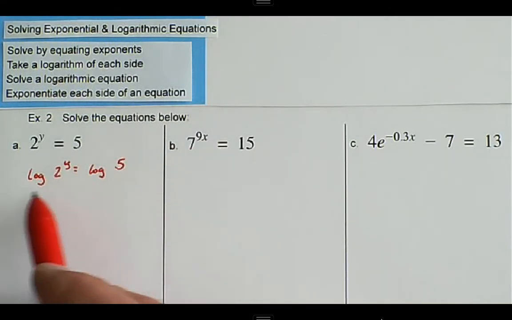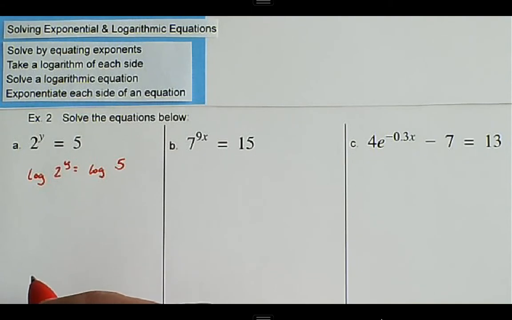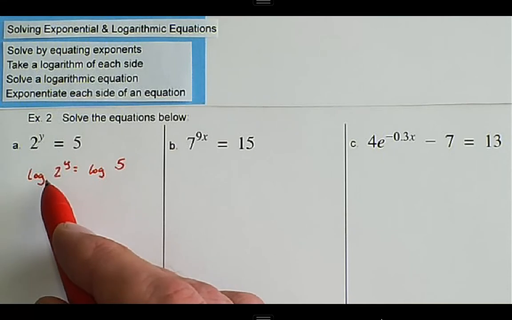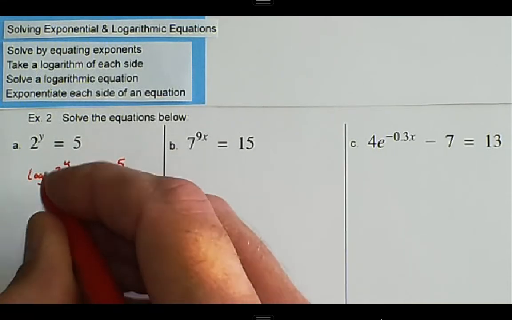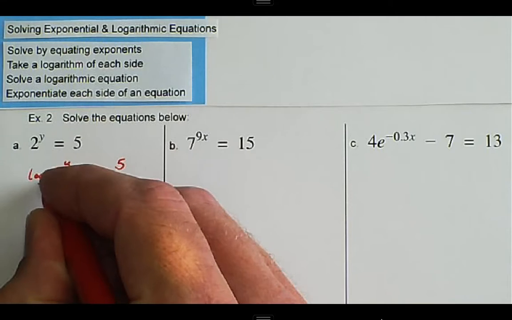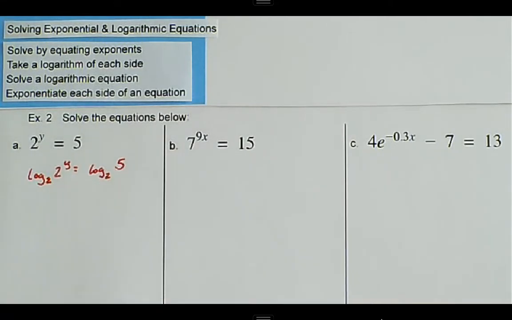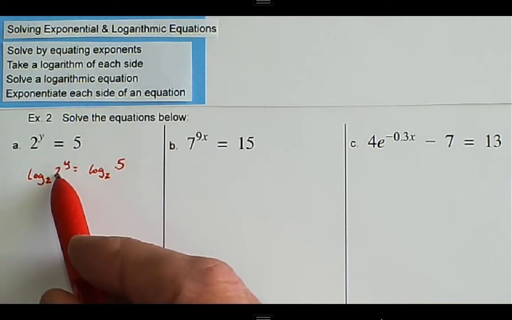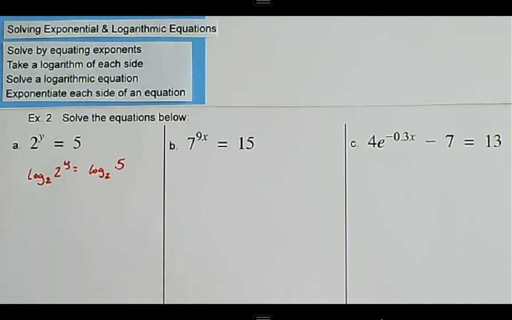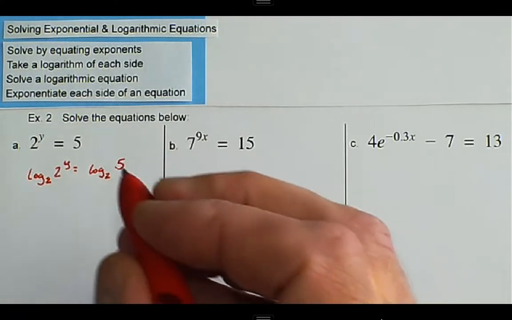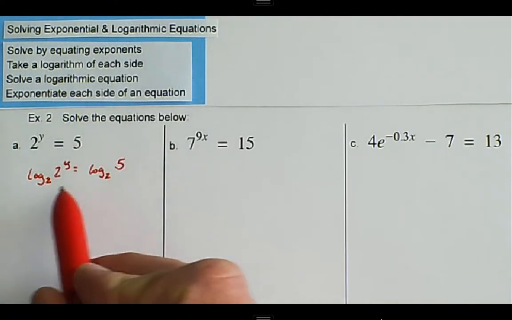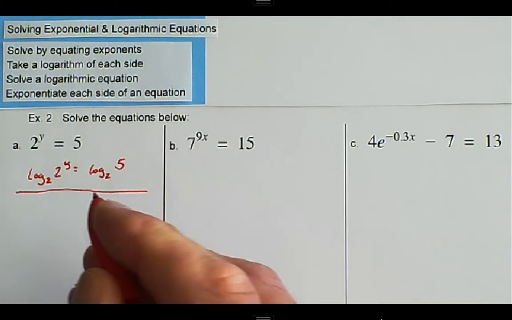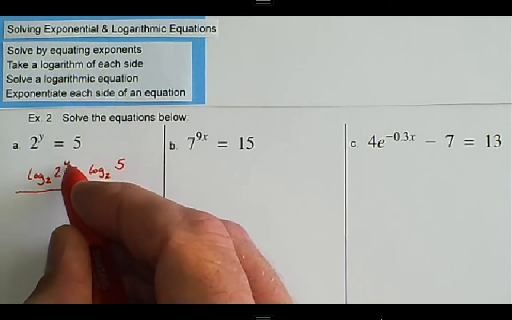Now I can pick whatever log that I'd like. And in this case, because on the left side we're taking the log of 2 raised to the y, it helps me out to pick my base of the log as 2. Because then we have another property that the log base 2 of 2, the same base, is equal to 1, and that will really help us drop that out. So the next step is, because we took the log base 2 of both sides, we can take the exponent, the variable, and move it out front.